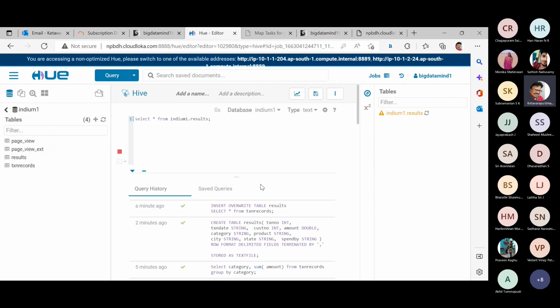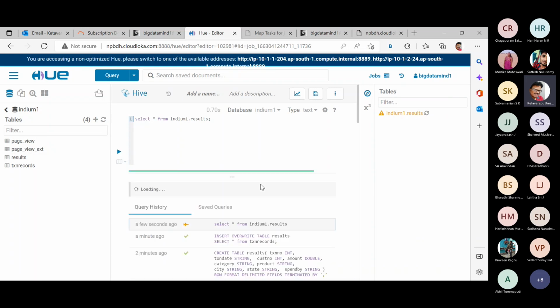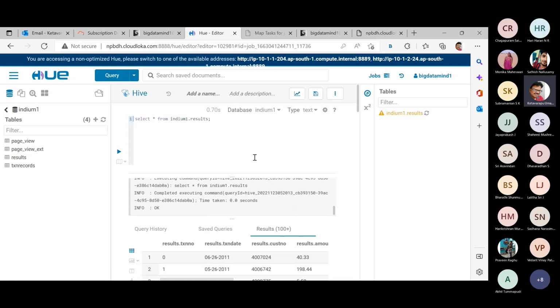I want to verify whether it got inserted or not. Now it is not launching any MapReduce, friends. If you see, though I am using select star, it is still not performing any MapReduce. But if you are using an aggregate function or performing some kind of group by, then obviously it is dependent on some other predefined aspects.